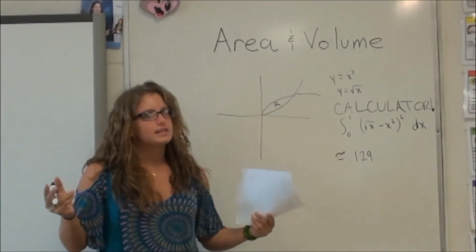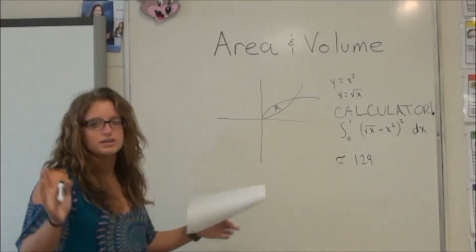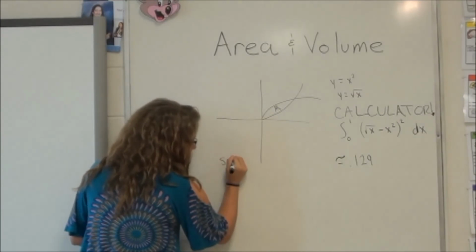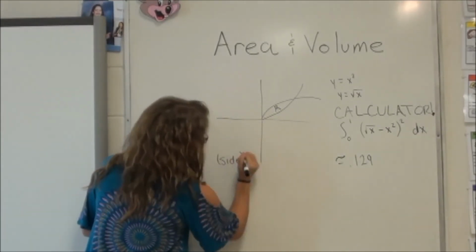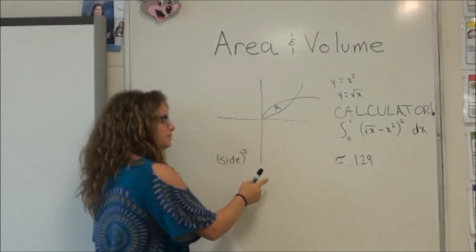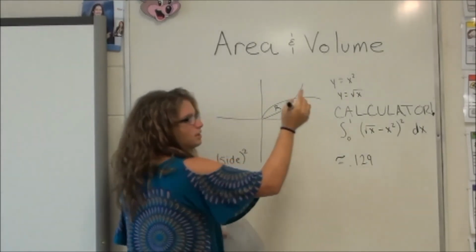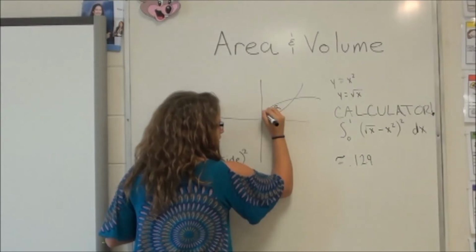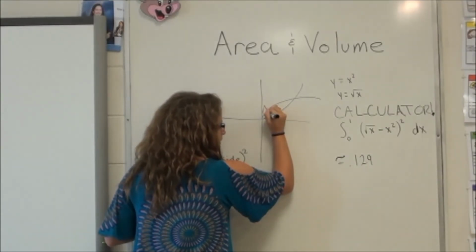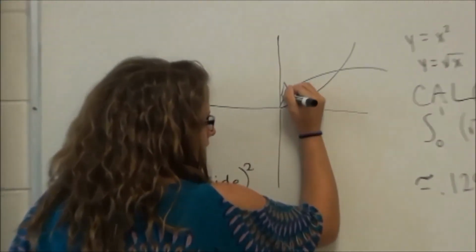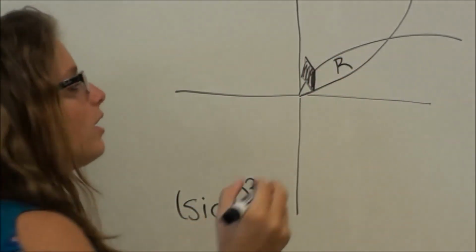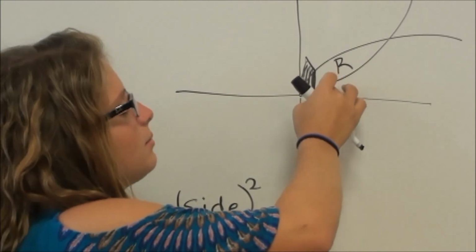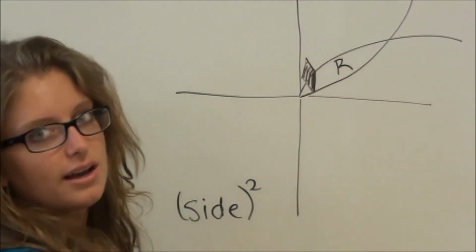And for the process, you're going to plug in the formula to find the area of a square, which is just, you know, the side of a square squared. And what we're going to do is we're going to put this in this. But first, to visualize this, you're going to imagine cross sections of squares in this formula, and to find the side length of the square, you have to do like what we told you before, the top function minus the bottom function to find the length of the side.